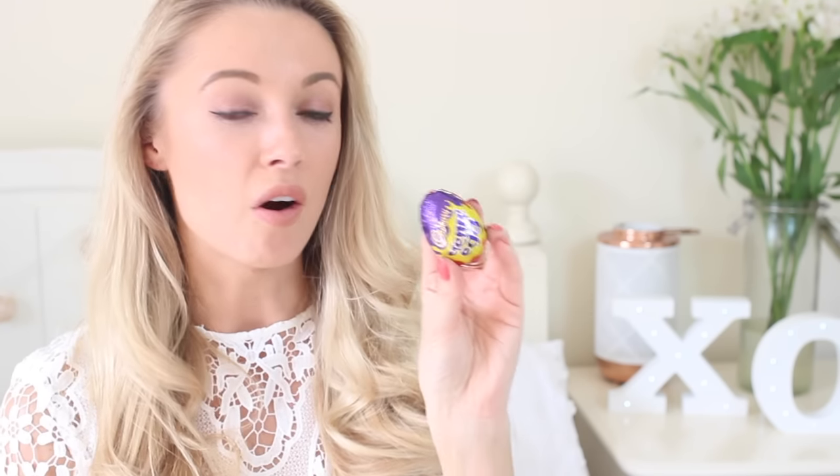We cannot go past Easter without including Easter eggs in the monthly favorites. Cadbury Cream Eggs are my favorite eggs in the world — yes, I have a favorite egg. As soon as they went down on sale after Easter, Charlie and I stocked up and we've got like a fridge full of cream eggs. Not too good for the pre-holiday diet, but they're amazing, and they're only this big so how bad can it be? I don't actually think I can hold this and not eat it, so just bear with me a moment.